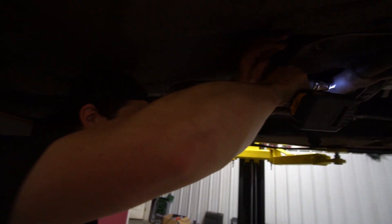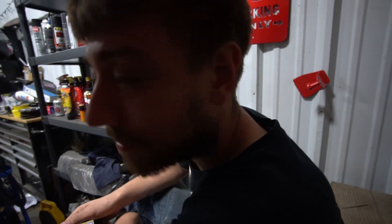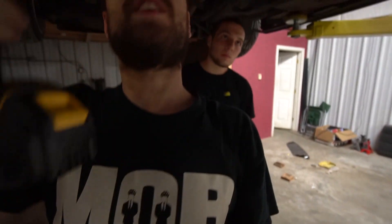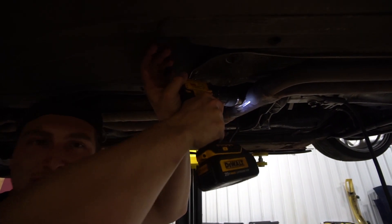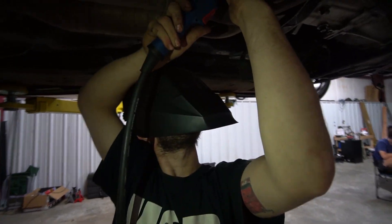I need to buy new step bits — holy hell. Every time I use these I regret it. Don't waste your time, just go out and buy a new bit or else you're just gonna sit here for a lifetime. Jip, if you're watching this, you just made our day and you don't even know it — we hit a lick on your Harbor Freight bits. This one sucks too — damn it Jip. Final stretches man, I did half of it and it sucks, so B's taking over.